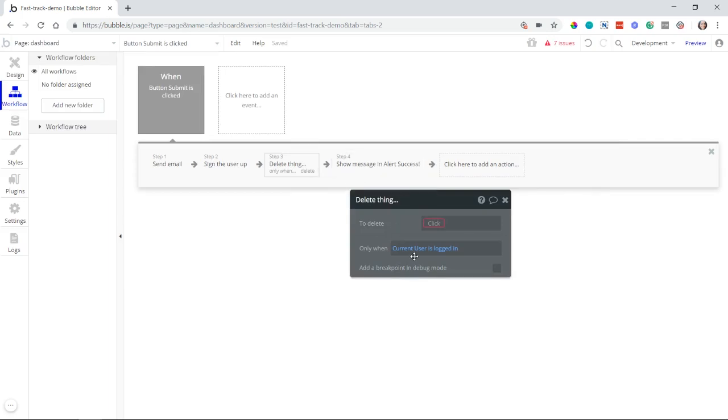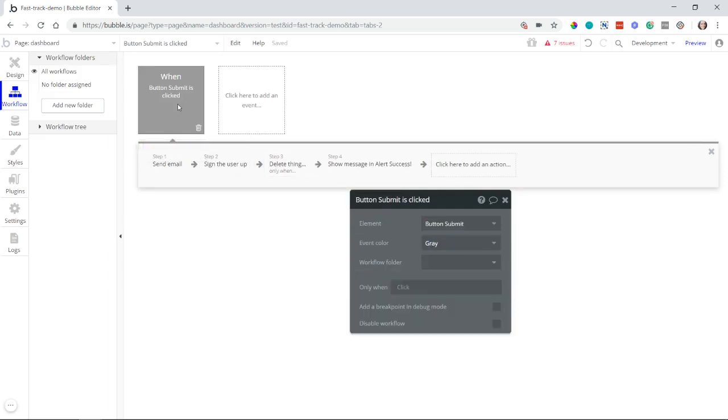Also, by adding conditions like this, it lets you create a really efficient workflow so that you don't have to have multiple versions of your workflow events. And if there's only one action that needs to run in scenario A and not run in scenario B, and that's really the only difference, then just having one single workflow with the condition on the action is a great way to go.